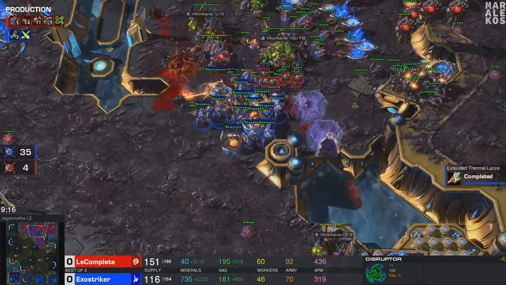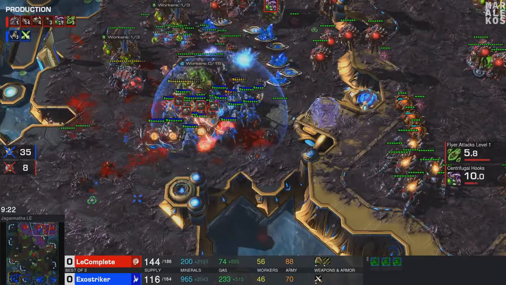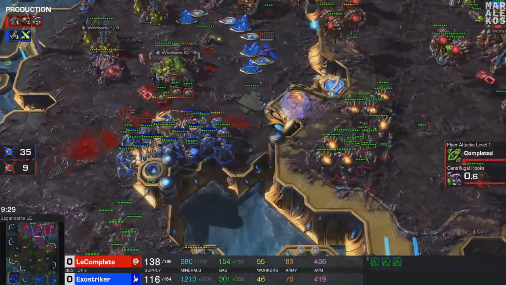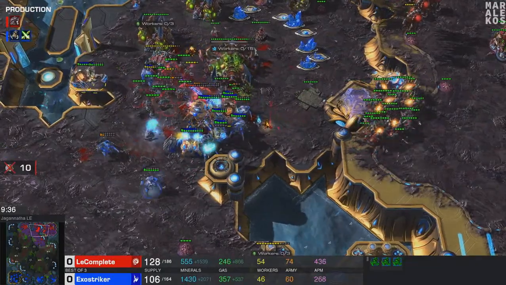piece after piece also gets taken out. We have, what is it, 3 Disruptors? So there's a lot of firepower in this army as well. And the mutas are coming back now. And maybe LeComplete actually did it, right? What is there to actually fight against the mutas? It's just Stalkers. I'm not sure if that's going to be enough. I guess the answer is no, is it?